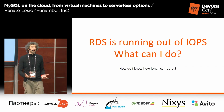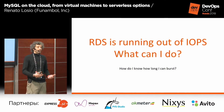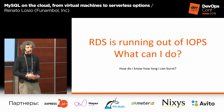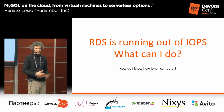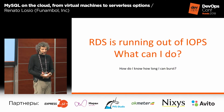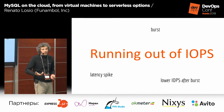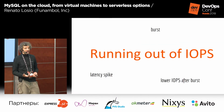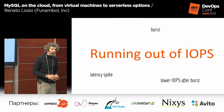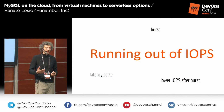Let's take one of the very common cases for a database. My MySQL is running out of IOPS, so my storage cannot handle the load anymore. In the case of Amazon, I need to provide more IOPS, provisioned or standard or whatever, otherwise I cannot write to that database. That usually means my latency is going up on the queries, and unless your application is very well decoupled, it's quite easy to see, even with not that great latency, the application going entirely down.